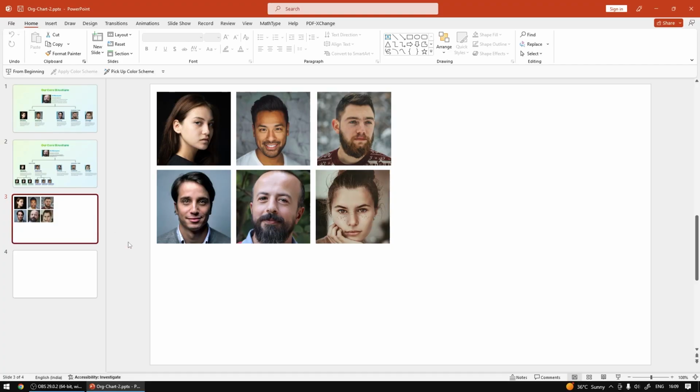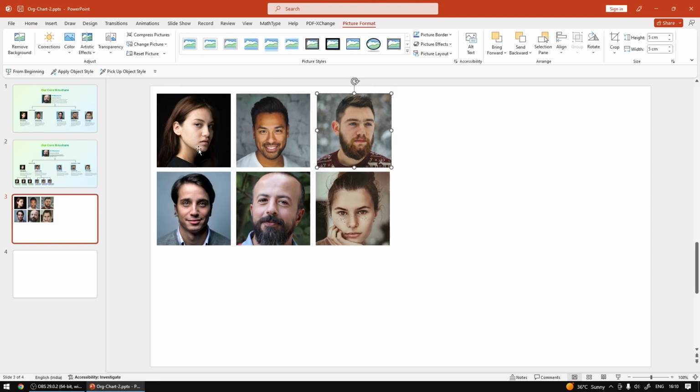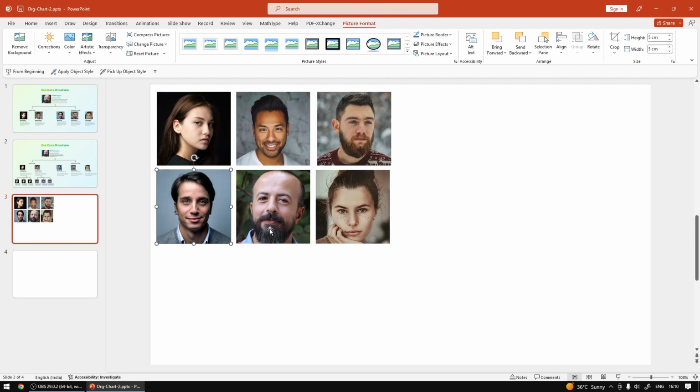The first part that I'm going to cover in this tutorial is how to prepare your images. The first and foremost thing that you have to do is bring all the images into a square size and of similar dimensions. You can see these images are 5 cm by 5 cm, all with the square ratio.